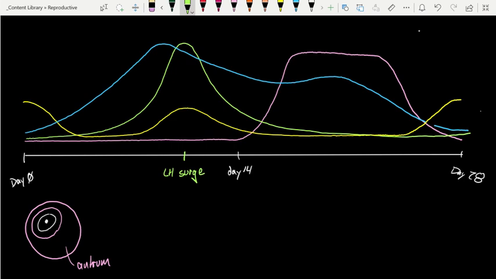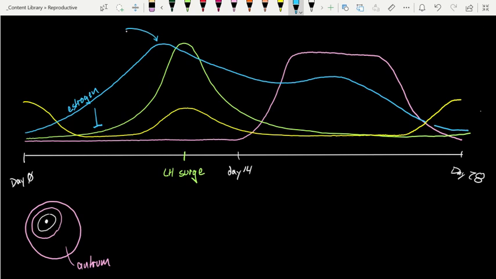We talked a little bit in the last video about how estrogen has this biphasic effect on some of these hormones. And while this is an oversimplification of the process, I think it's easiest to think about it this way. The blue line is our estrogen line, and at low levels, estrogen is inhibitory to LH. In other words, at low levels, LH is blocked. But remember, estrogen's gone into this positive feedback loop where estrogen is driving the production of more estrogen. And I want you to notice that the highest point for estrogen in this cycle is right before the LH surge. Here's the estrogen peak right here.